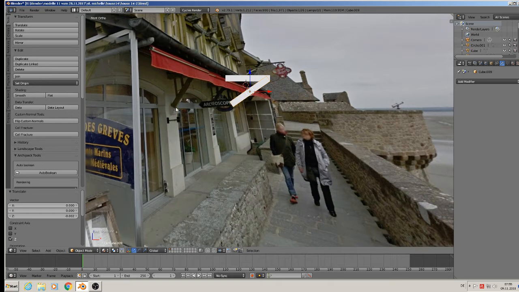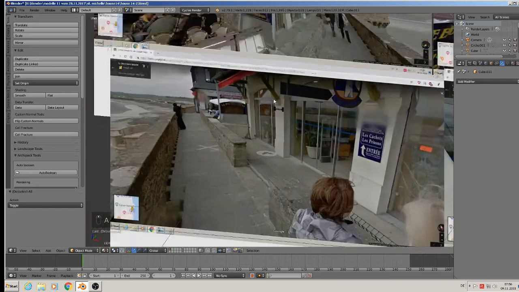There it comes on something, we will see. We take that, Shift D, scale down, rotate Y, and Shift D, duplicate, scale set, scale set. So we have that.